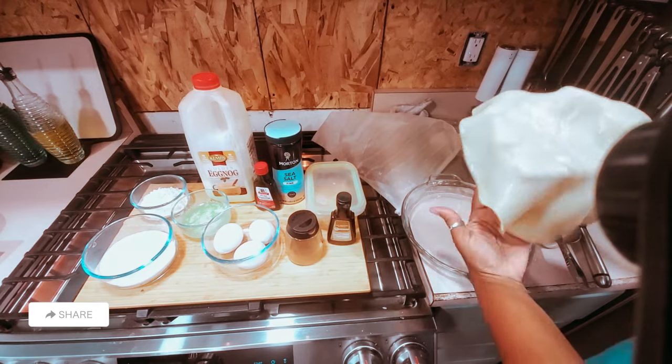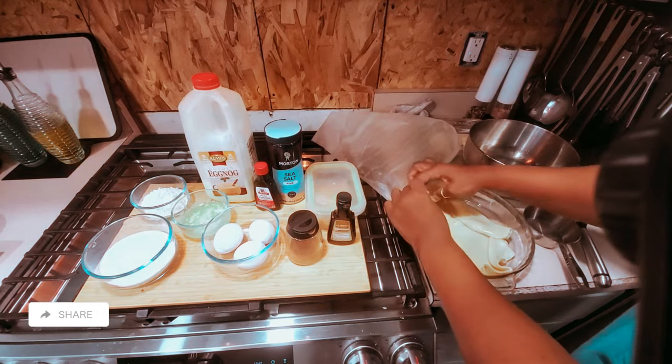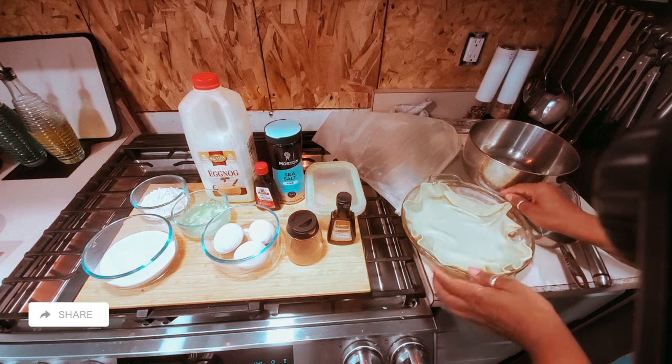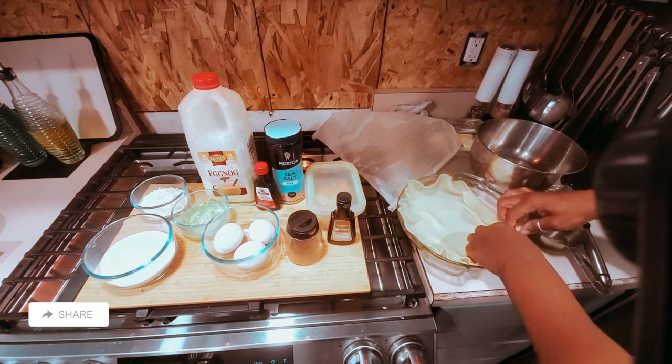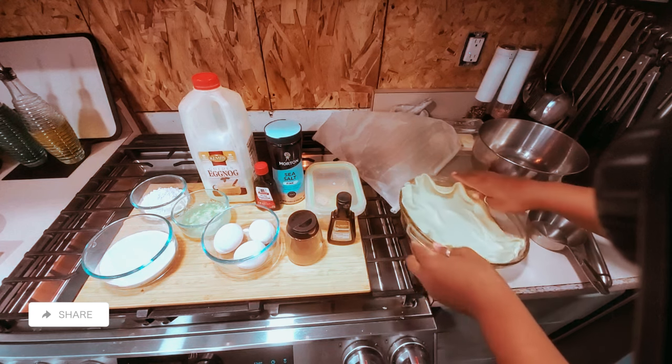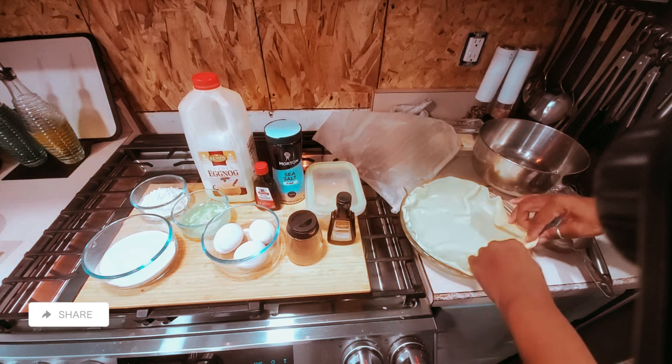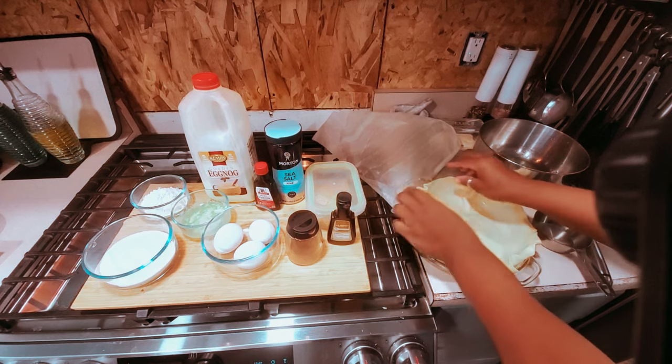And you can freeze this. This was frozen. I did unthaw it and bring it out for the pie, because I did make one of these already and it is already gone. So I'm like, okay, let me use the other crust and make another one. Yeah. So let me get this crust right.